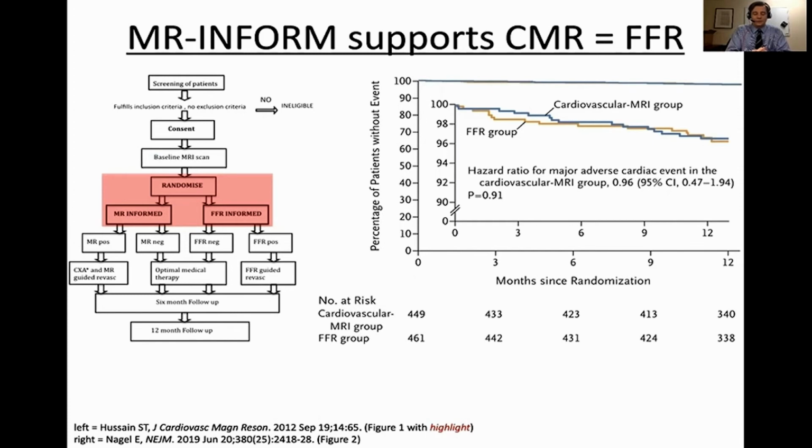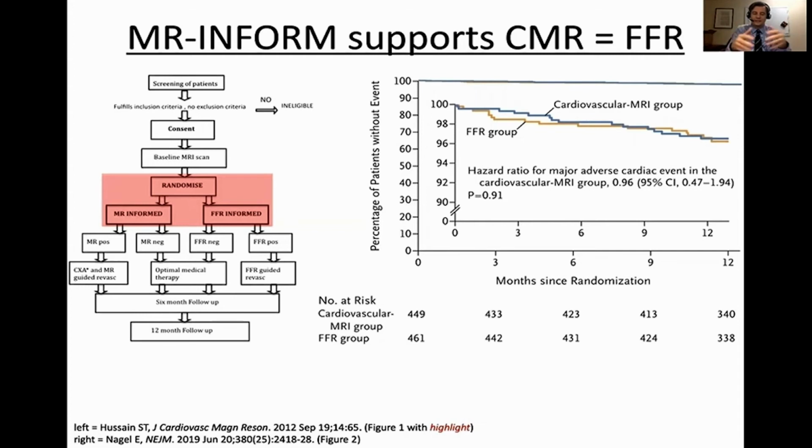And a very important one that I wanted to talk about here at the end is the MR-INFORMED trial that came out of UK and Germany about 2 years ago or something like that, where patients who had, again, kind of chest pain syndromes and chronically trying to be worked up for it were randomized to an MRI-informed strategy, where they did a cardiac MRI study, again, looking at perfusion, only when it was positive going to the cath lab, and only treating the areas where there were perfusion defects on the MRI scan, and if it was negative going to medical therapy, versus taking everyone to the cath lab for an FFR-informed strategy and using FFR then to make decisions.